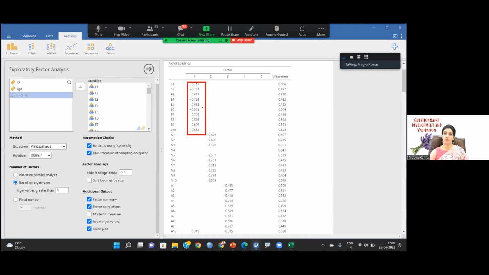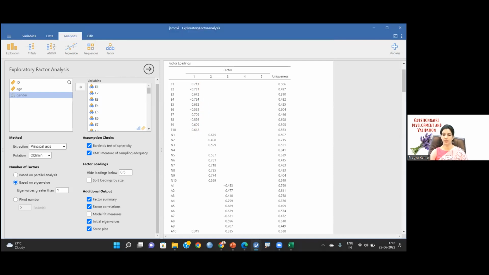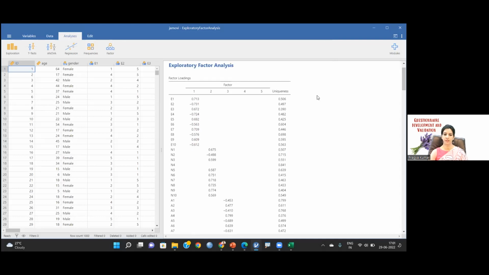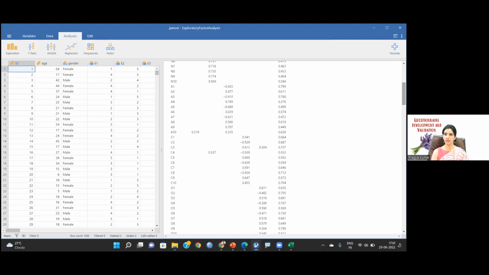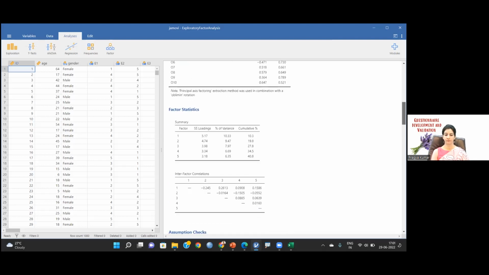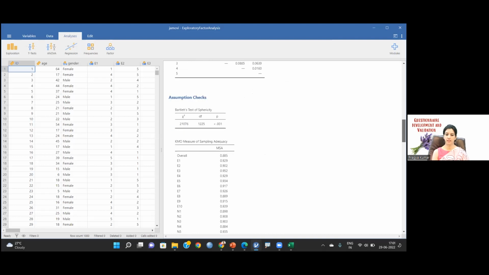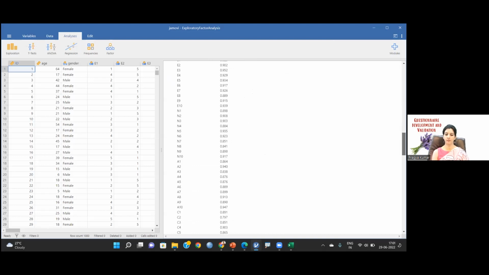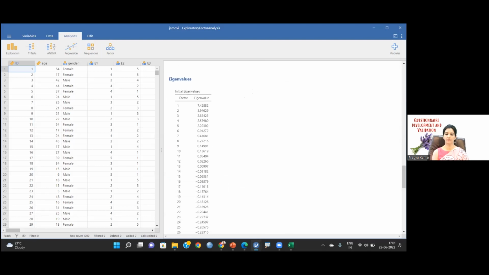Okay. So I will explain the factor loading once again. Yes, definitely. So this was the initial factor loading matrix. This factor loading tells you. Now before that, I'll show you the eigenvalue. I'll explain, Sariful, don't worry. This you can see, this was the variance which I have discussed. This was the inter-factor correlation, this we have discussed. Assumptions check, I have discussed. KMO measure you have seen. Then you go down, this is the eigenvalue.